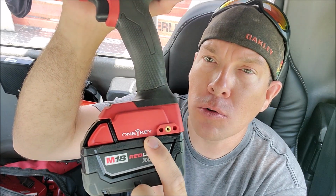So one last thing, guys, that we haven't looked at yet. A lot of these Milwaukee tools now have One Key written on the side. It's actually Bluetooth enabled. So why would you need Bluetooth on a power tool? According to Milwaukee's website, it says, in addition to tool tracking and security, you can dial in precision settings, view utilization data, and get alerted before equipment needs repaired. All right, very cool. So it says you can connect your assets to your computer, tablet, or smartphone, access inventory wherever you go. Looks here like you can actually disable the tool from your smartphone.